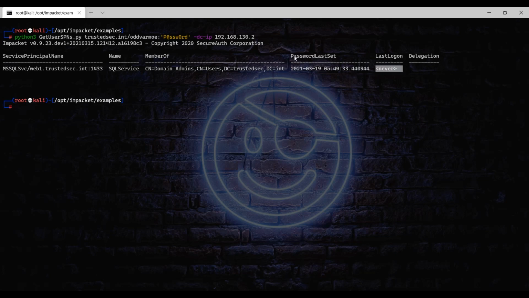In a real-world attack, you would prefer to find the password last set to something a long time ago, because then it's more probable that you will be able to crack the password. Since it's been a long time since they changed it, and it's probable they weren't that aware of complex passwords in the past. Also, last logon is an indication if the account is in use or not, and you probably want to take an account that is actively used.